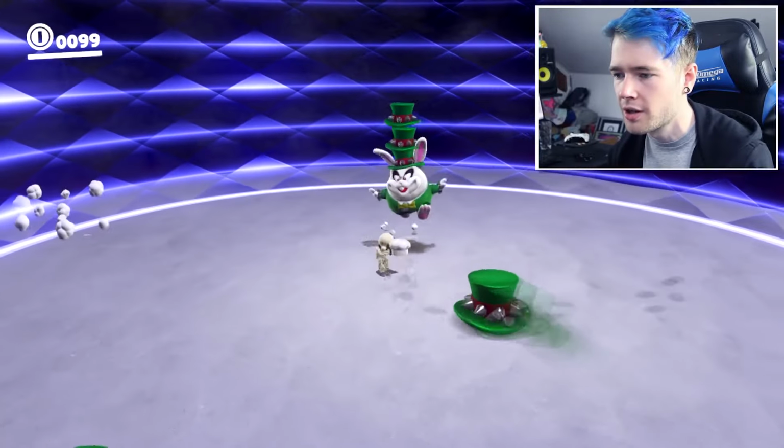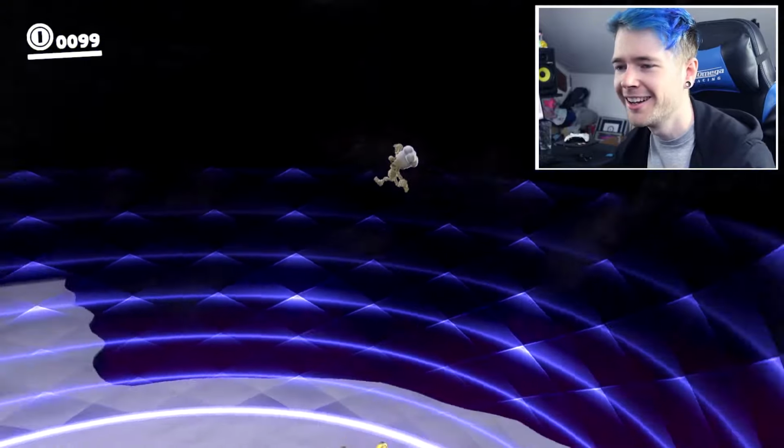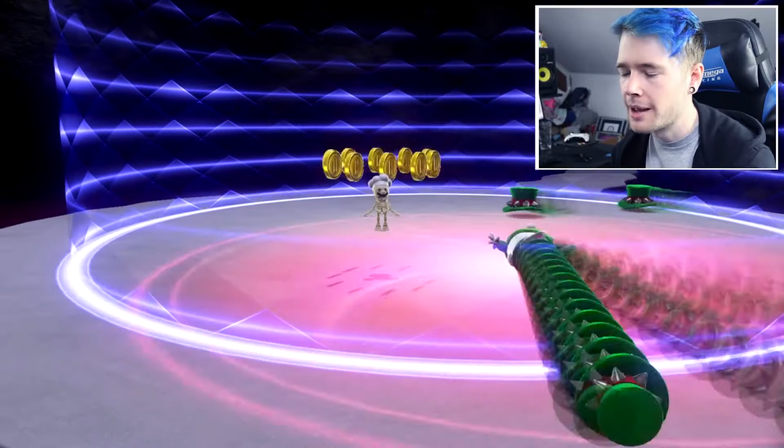We can hit them and destroy them. That makes it easier. Stop moving. Stop moving. Get out of here. Okay, I said it was going to be easier with zero gravity. I think it makes it harder. And he has a lot of hats now. Yeah, I'm dead.